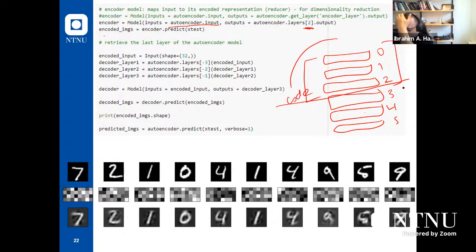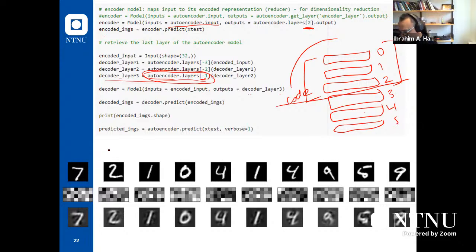If you want the decoder, the other part will be the decoder. So here, the output will be from decoder layer number 3, right? This one, -1, means it's the last one, in fact. This one means it's the last layer. Or we can call it -1 or number 5. It will be the same.